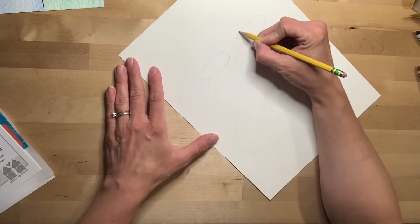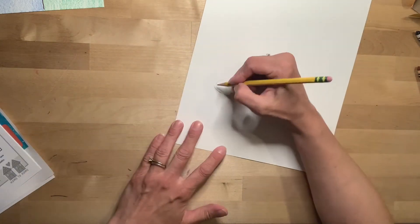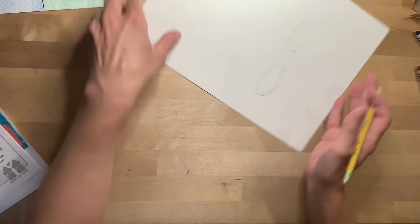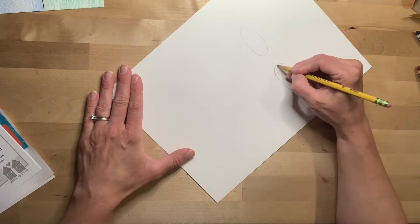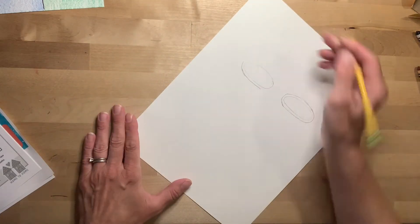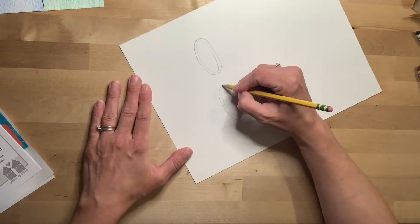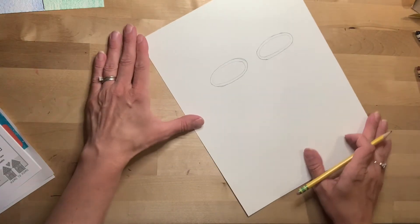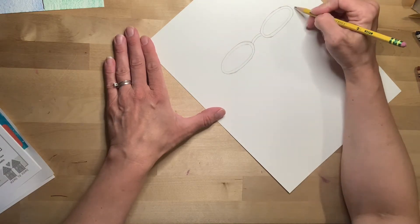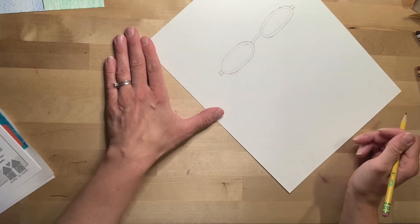So these are actually the insides of his sunglasses. What we need to do is take our pencil and draw an oval around each of these. You can see I'm just leaving a little bit of space between them. This oval is going to be a little bit bigger than that first one. Same thing on this one — it's an oval again, just a little bit bigger than that first one. Then I need to draw the nose piece for Pete's sunglasses, so I'm gonna make almost like a little frowny face. And at the end of his sunglasses I'm gonna draw just a little square. And there we have his sunglasses.